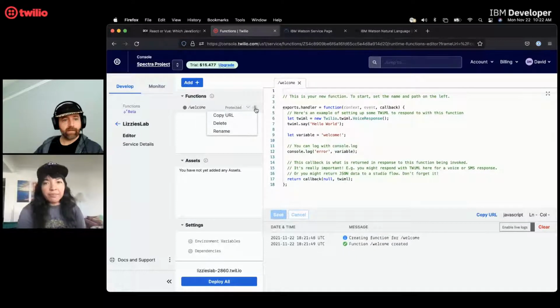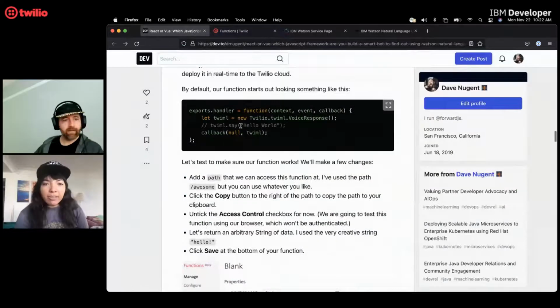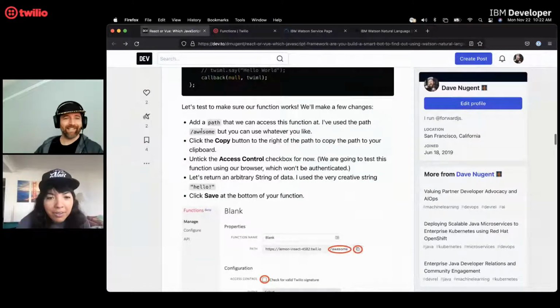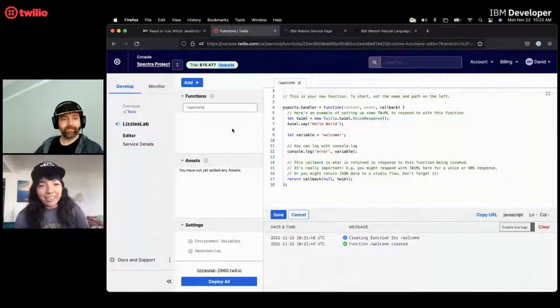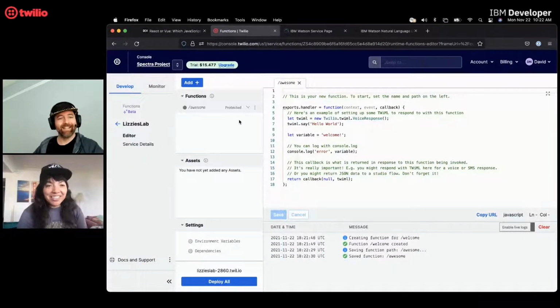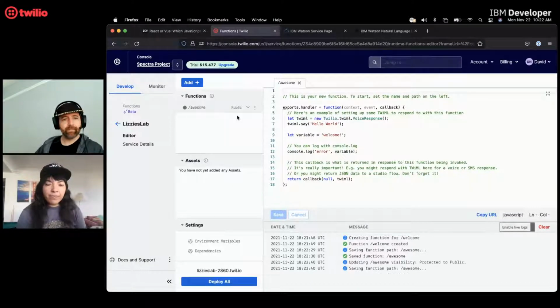So this is rename. Oh, I guess we could just use welcome. Yeah. I don't think we named the function here, did we? I don't. Oh, awesome. Okay, let's do awesome. And then if it's going to be publicly accessible, or I guess, yeah, do we want it to be protected or public? Okay, I honestly don't see much of a difference. I usually don't touch that, and it always works.